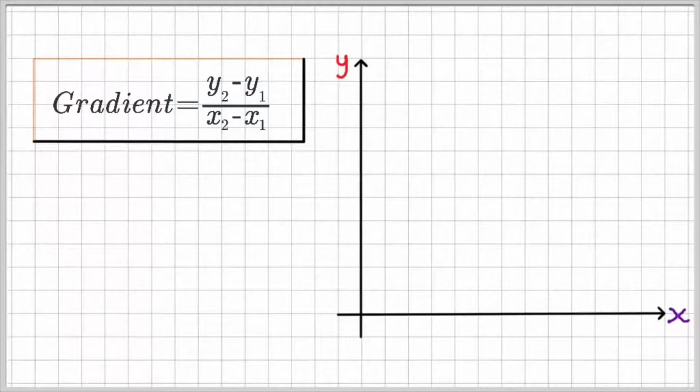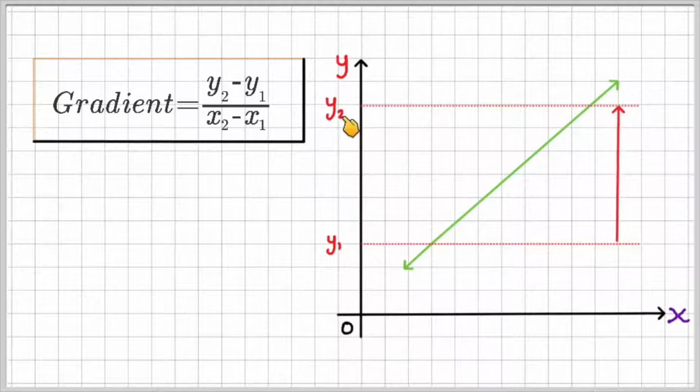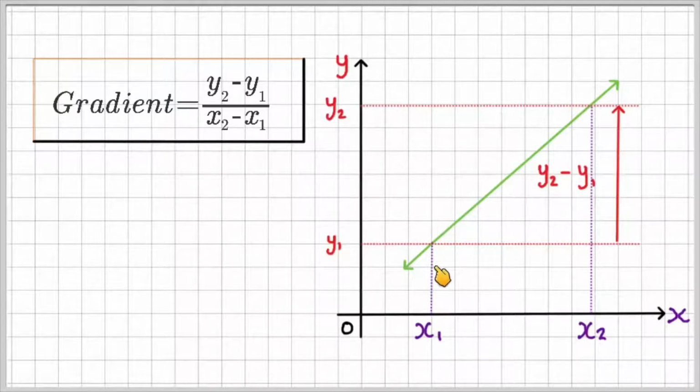If I take a Cartesian plane, x and y, and I draw a line on it, now if I choose two vertical points on my straight line, y1 and y2, the difference between those 2 points will give me my vertical step. So y2 minus y1 will give me my vertical step. And then if I choose two corresponding x values, x1 and x2, the difference between those two values will give me my horizontal step. So therefore the equation y2 minus y1 divided by x2 minus x1 will give us the overall gradient of the straight line.